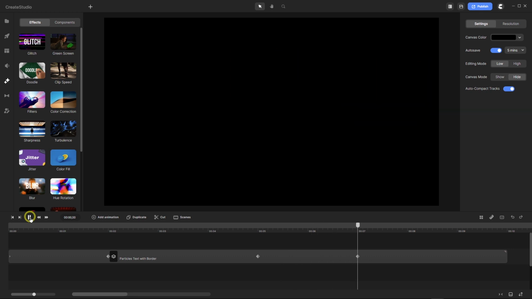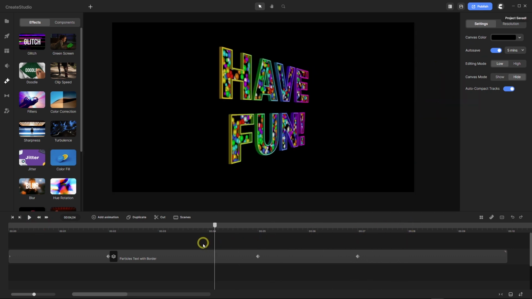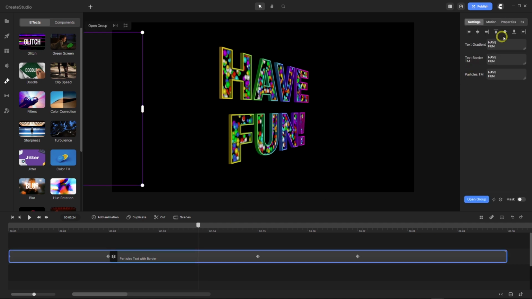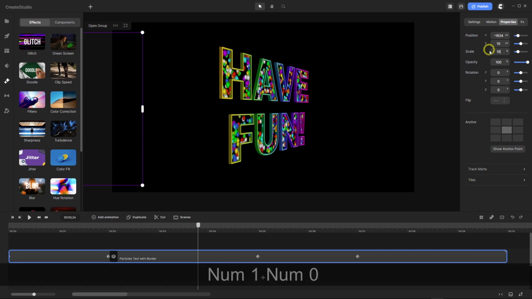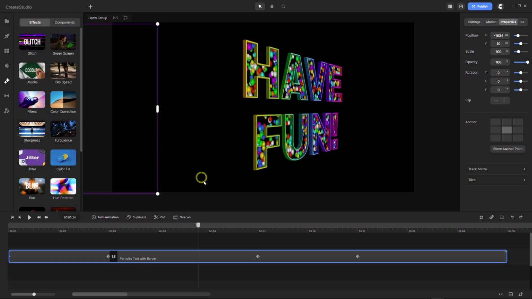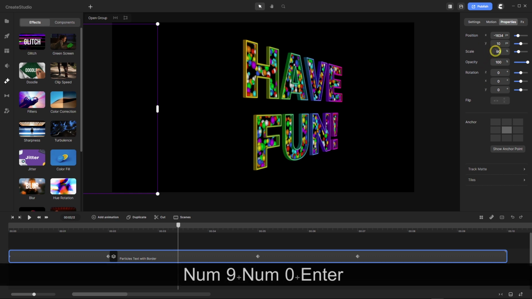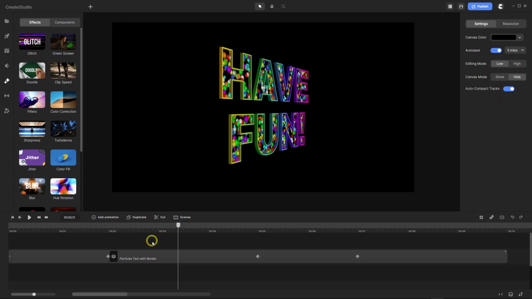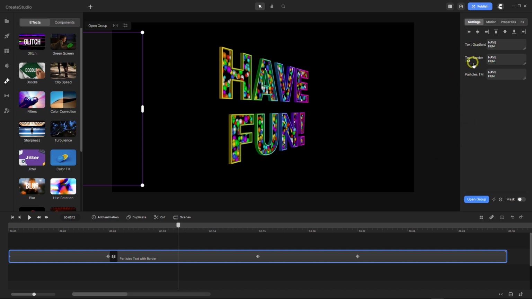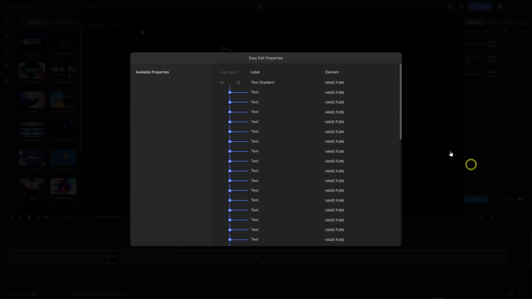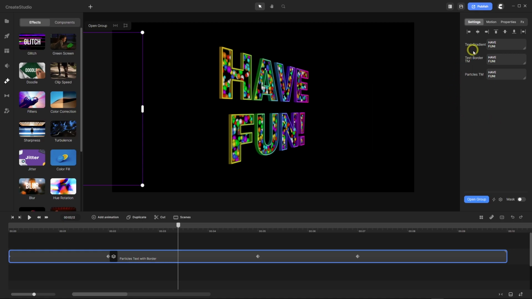And go out. You can also change the, let's go back to 100. The problem when I go back to 100 is that I then have to adjust the position again. So let's go back to 90. But I think you know what I mean now with this kind of separation and ordering here in the easy edit properties. You can now easily change the gradient and also the text to your needs.